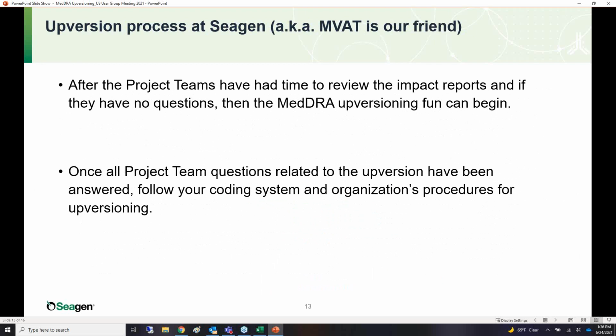Okay. So after the project teams have had time to review the impact reports, then the real fun begins. We put on our MedDRA upversion hats and hit the ground running. So you should be following your organization's specific procedures along with your coding system's procedures for the upversioning process.